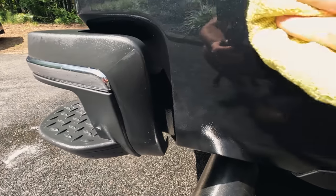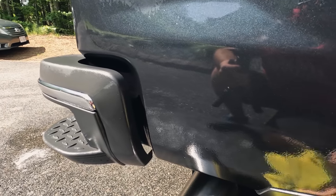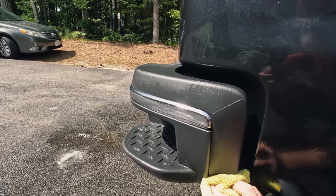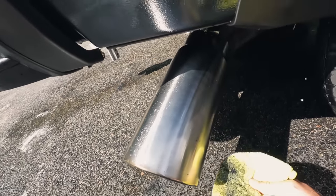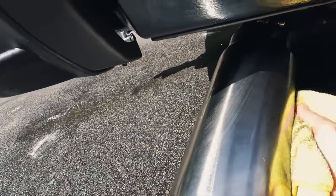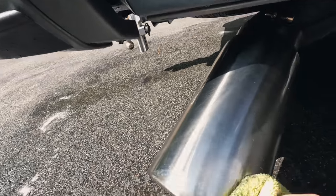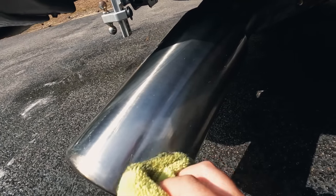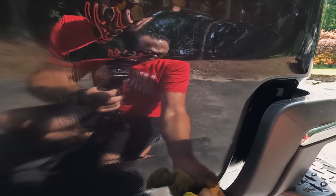And then we're gonna wash this anyway, but this area is gonna be nice and clean, because we already kind of contact washed it. It'll remove it off the plastics, chrome, paint, the metal. And I think we're gonna need some more way down here. But that will remove it. And then, oh, that's bad. But you can see it dissolves it. Of course, you don't use that on the paint, obviously. Same on this side. It is really bad. We do have a lot of construction here, so it's bound to happen.